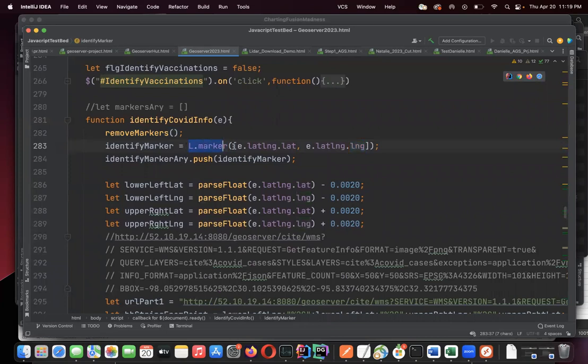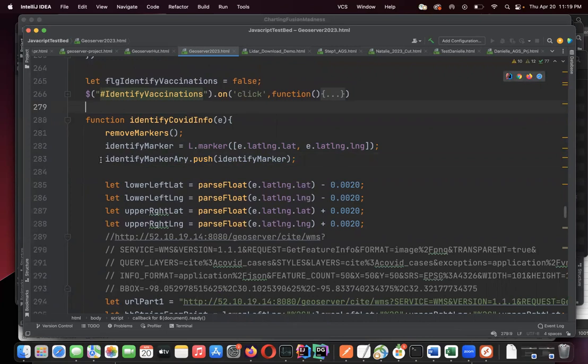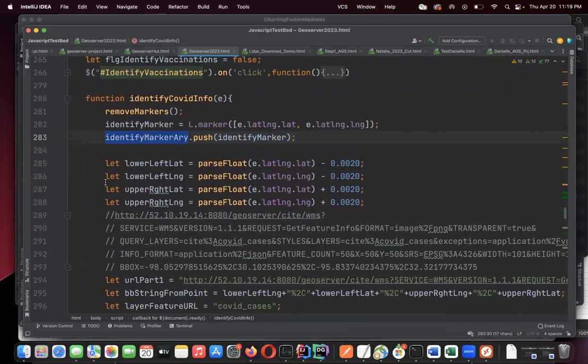So this allows us to construct a marker. And then because of the foibles, if you will, of Leaflet 1.9.x, we have to put that marker into an array. That's what this is doing here. Remember, an array is just a collection of values that you want to be able to carry around with you to do something with, right? So we're putting this marker into an array, and we'll come back to what that does later. It's down at the bottom of this function.